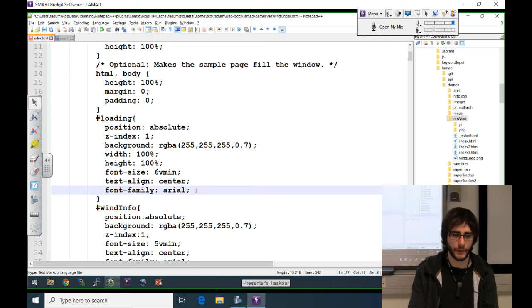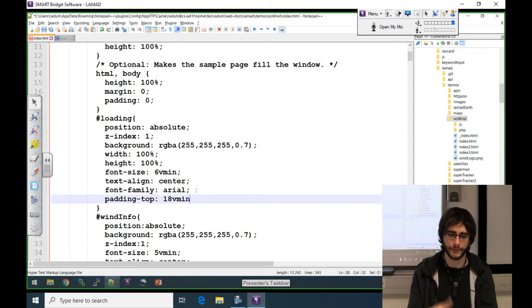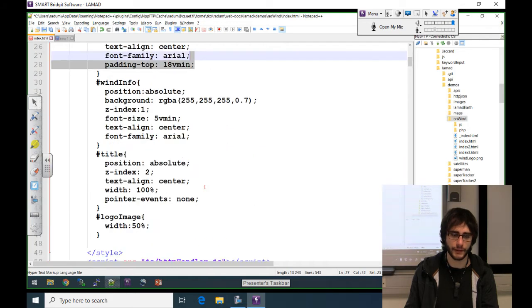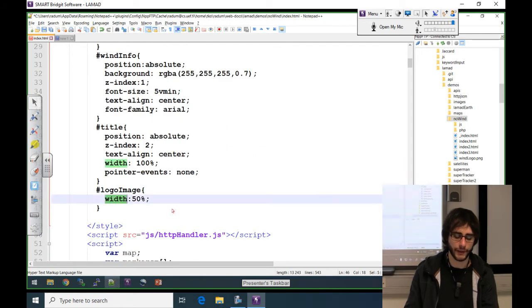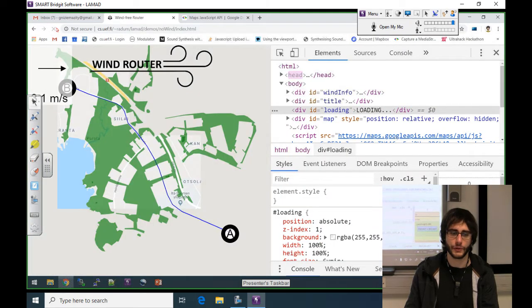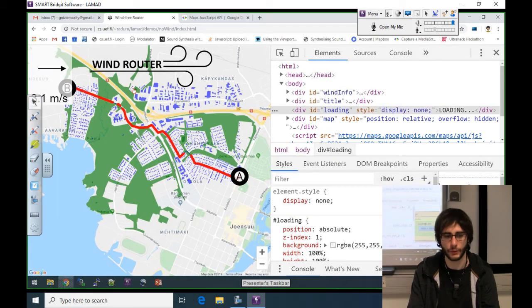I'm going to say padding top 18 V min, the minimum of the width and height of the viewport. And then for the logo image here, I want to have its height be the same, so 18 V min, and this should look proper now. Yeah, so you can see when I'm loading, the loading appears just below that, and it looks okay.